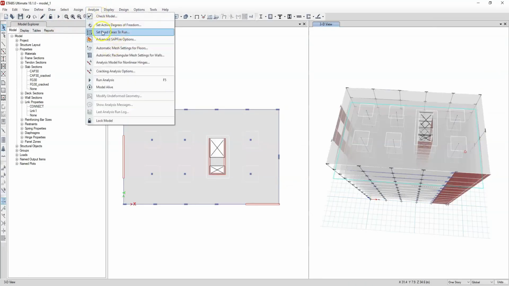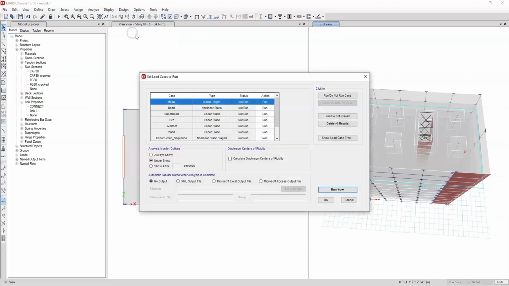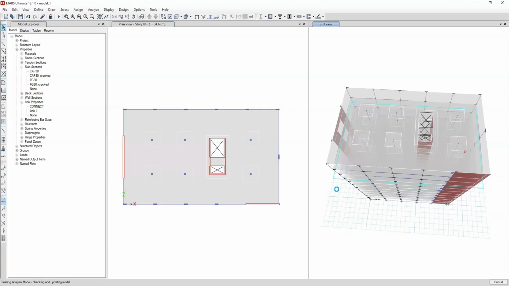This option can be accessed in the Analysis menu through the Set Load Cases to Run form, which includes the Calculate Diaphragm Centers of Rigidity checkbox. Since rigid diaphragms have been defined, the box must be checked for the calculation to run automatically. When we check it, several additional load cases will run, as mentioned before, but we are not going to see them here. They are all invisible, internal load cases, and the program just performs them internally to discover the centers of rigidity, and at the end we access a table with the centers of rigidity for each story. Once again, the algorithm is the one that was discussed earlier, and it can be consulted in the CSI wiki, but it is quite simple to understand.